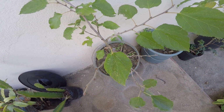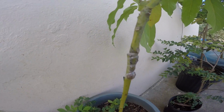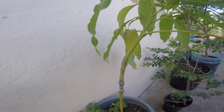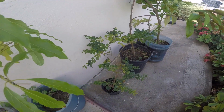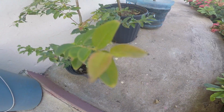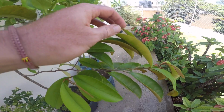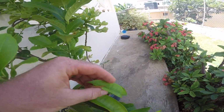There we have a mulberry, delicious. It grows here and in Canada. Another avocado graft. It's the best way to get really quality avocados. Here's the jaboticaba, which is growing pretty slowly but pretty good. Next, one of my favorites, star apple.